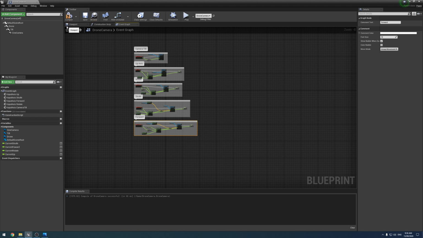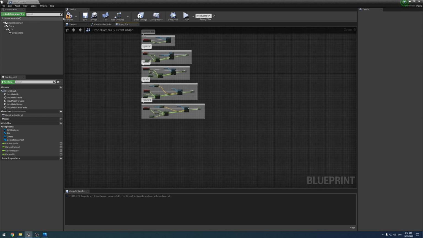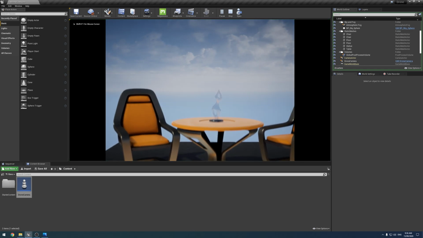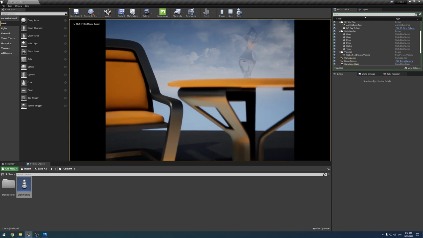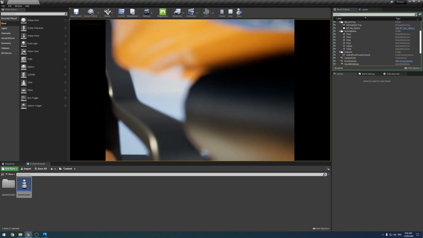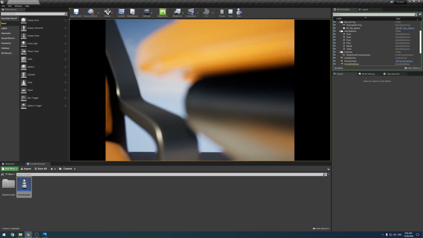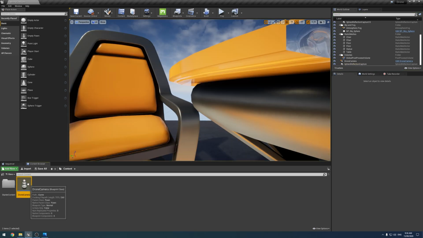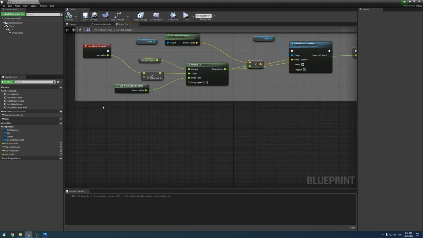Alrighty, so after we have organized things, I guess I could tackle either one of these two things first. What I'm going to do is the focus. So we had sort of the camera, as you get closer, obviously because we're in a cine camera, things are getting nice and out of focus. It's probably not what we want. So we're going to have a quick look at how to do autofocus.